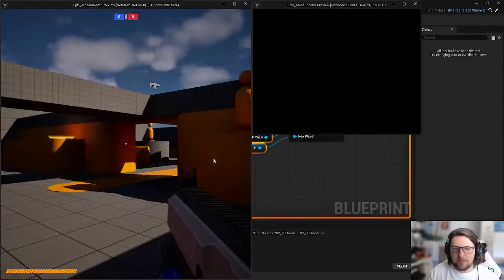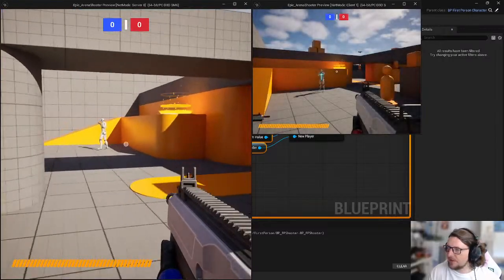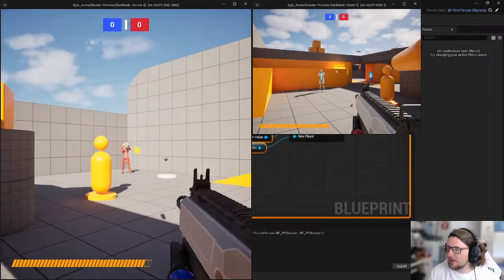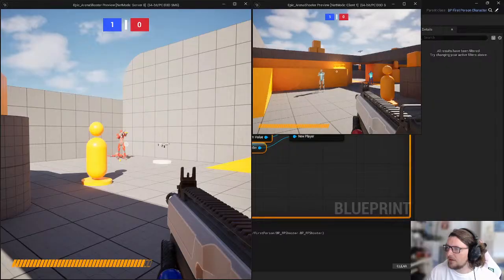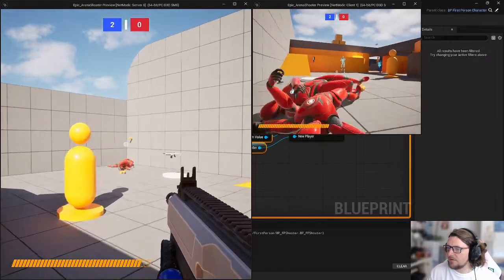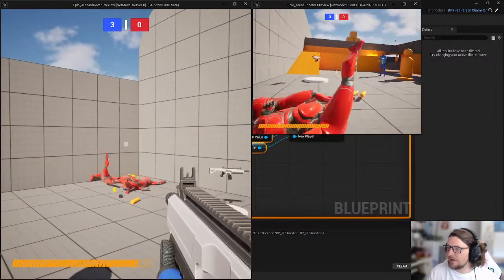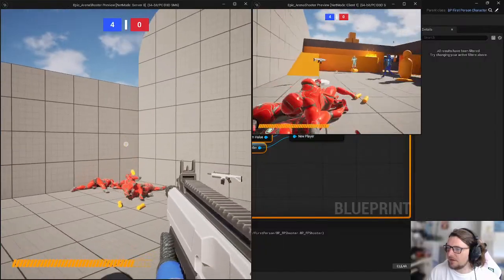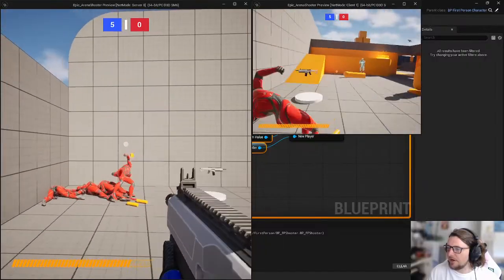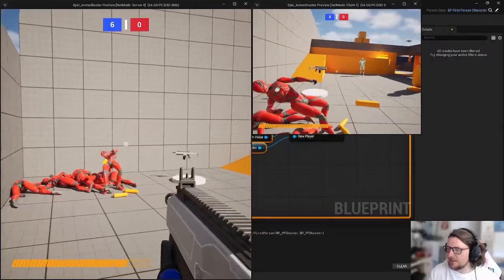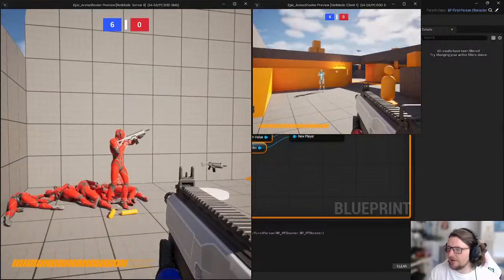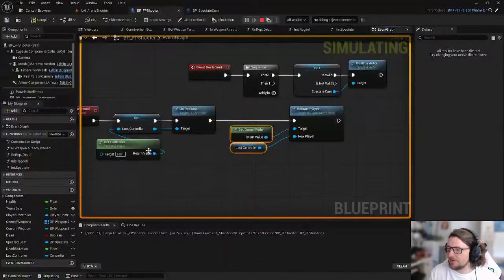All right, so back to it. We're just going to shoot a guy. Bam. So then he responds, racking up the kills on the blue team. What I'd love is for these darts to actually stick into the target. That would be pretty fun. And then actually dart them against the wall. That would also be pretty funny.